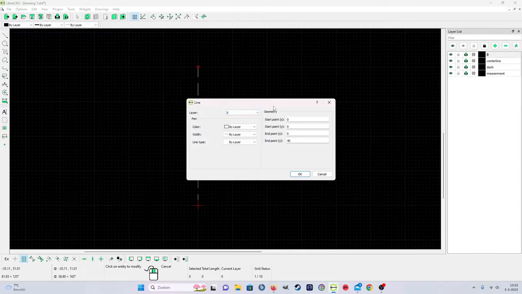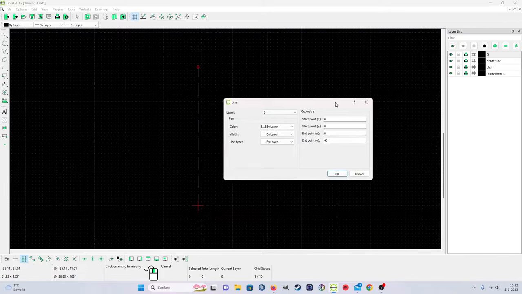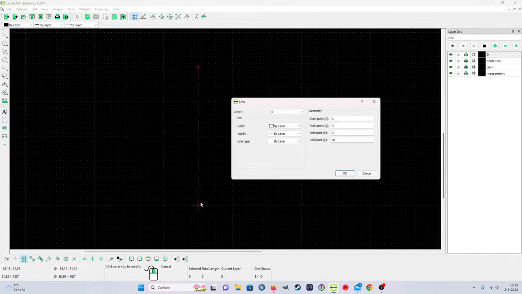Here you can also see that my line is starting here. That's 0. Also on the X, the X line is like the horizontal line, the Y line is the vertical line.